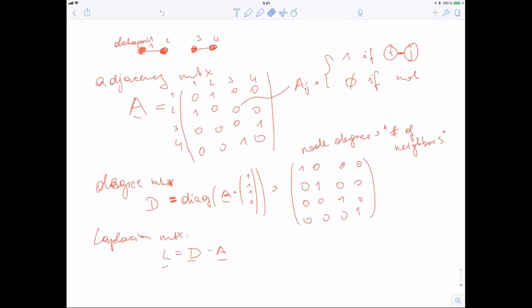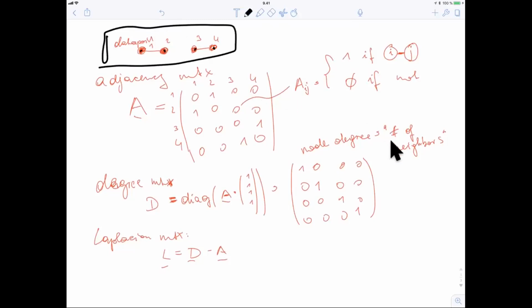And I will now show you one or several matrices that we can naturally assign to a graph, an empirical graph. So consider here a data set consisting only of 4 data points. So we have 4 data points: data point 1, data point 2, data point 3, and data point 4. And somehow we came up with a similarity notion.